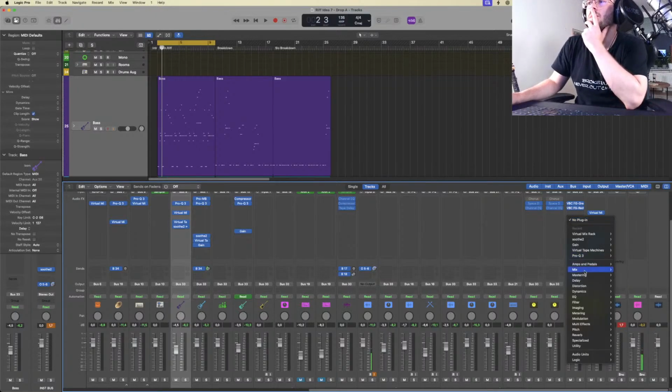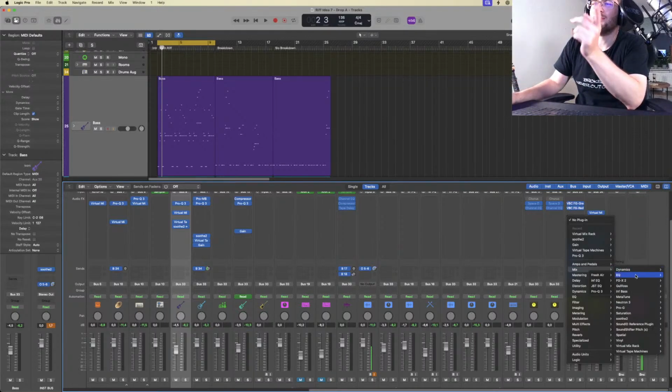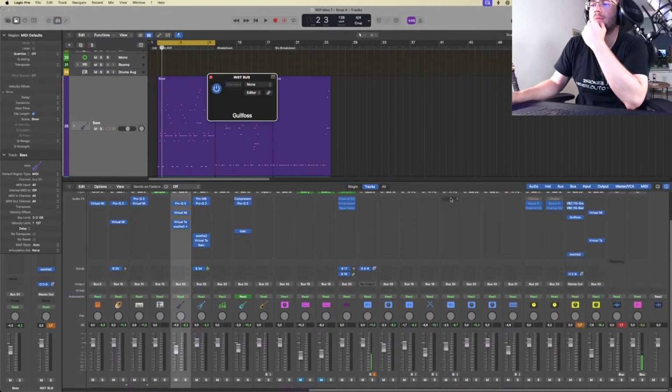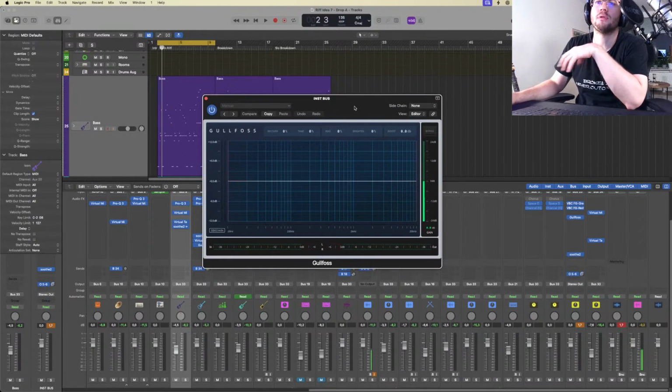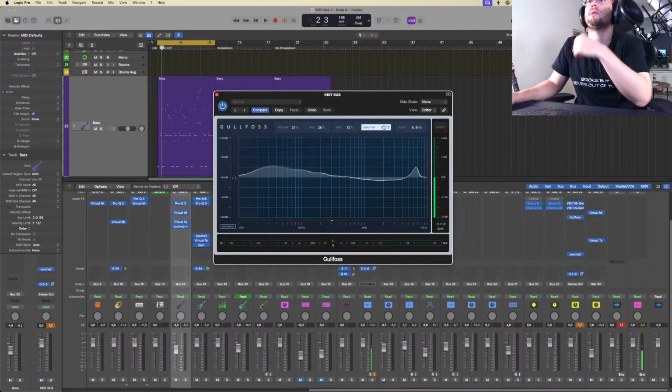Let's continue. Probably most of you guys don't have this plugin because you guys are really clever and you didn't buy this. And I'm even more clever and I bought it. This is the Gullfoss for mixing. There's also a mastering version and a real-time version. It's going to do a small analysis. I'm going to give it like 25% of recover and tame range, a very small amount of bias, and I'm not sure if I should brighten the mix, but let's try it. I'm not going to boost anything, by the way.